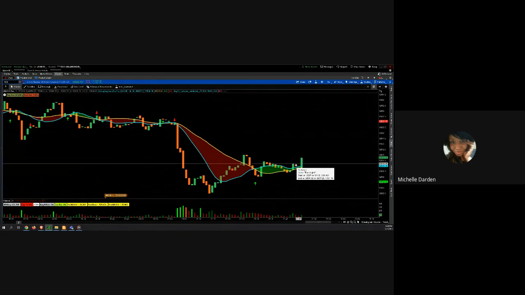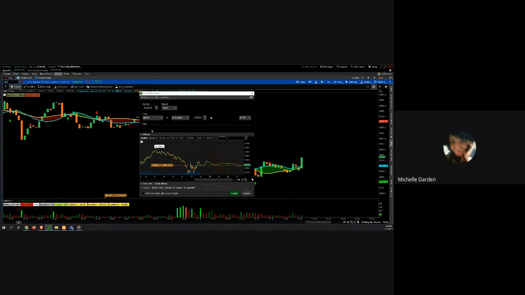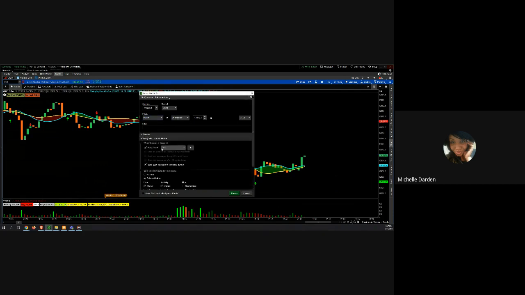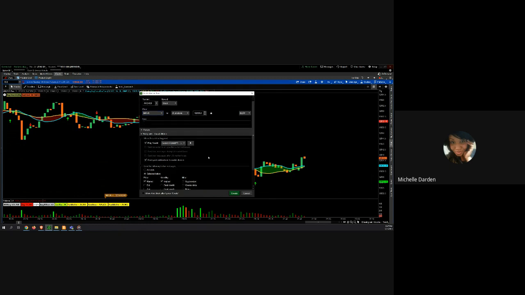Let's see. So right click where you want the alert to be, single. You want it at or above, at or below. Let's just do at or below for right now. Notify with sound. Come to the drop down. It's already loaded up. So custom number 4. If you want, you could play it just to be sure. I'm gonna do above just so that it goes right off.